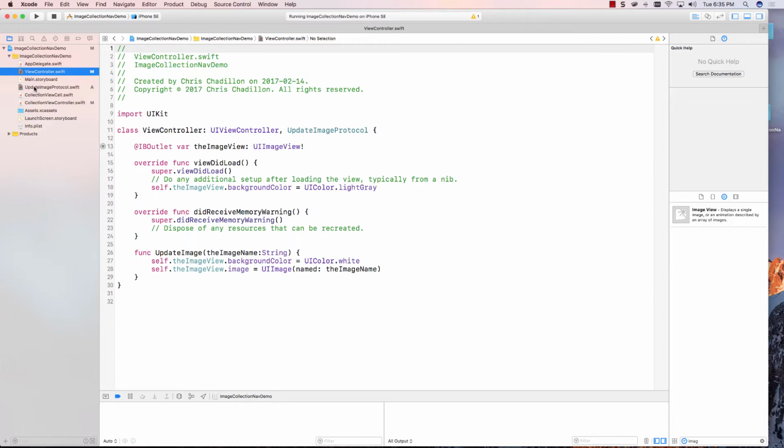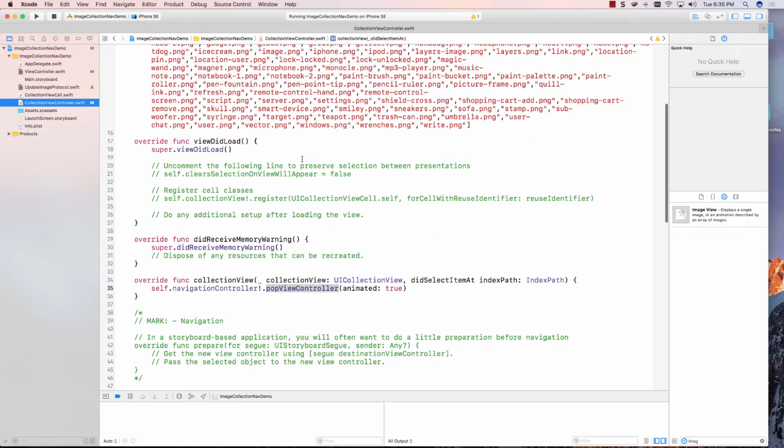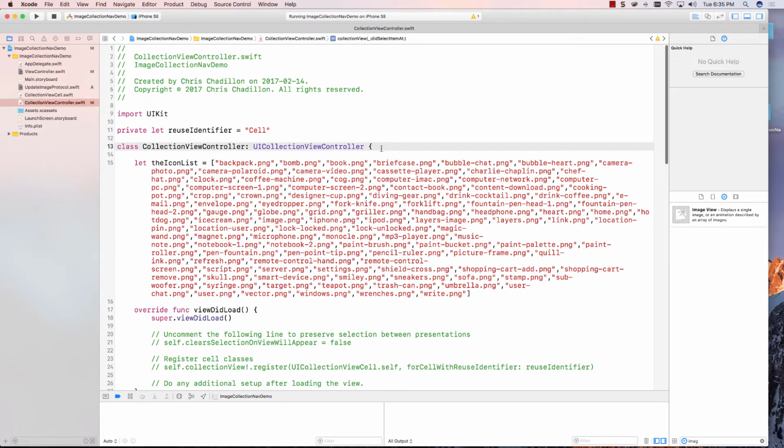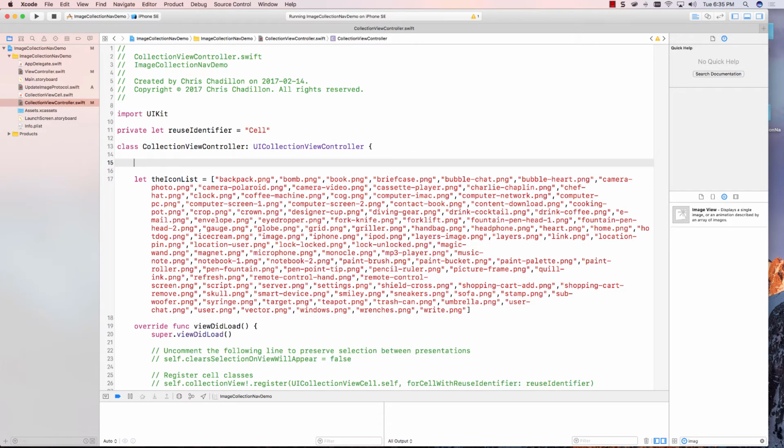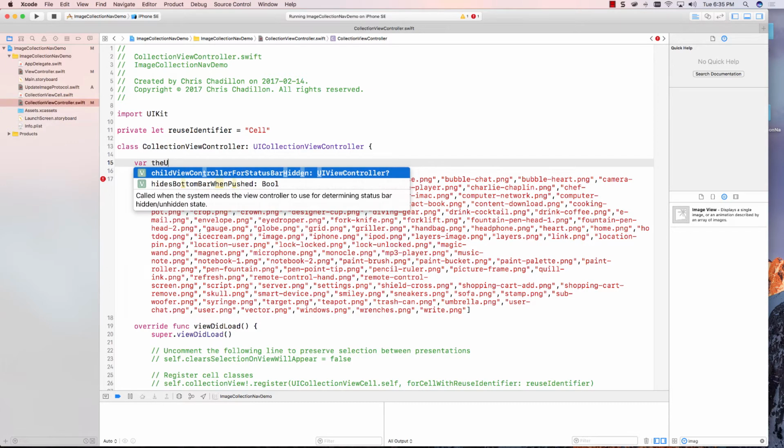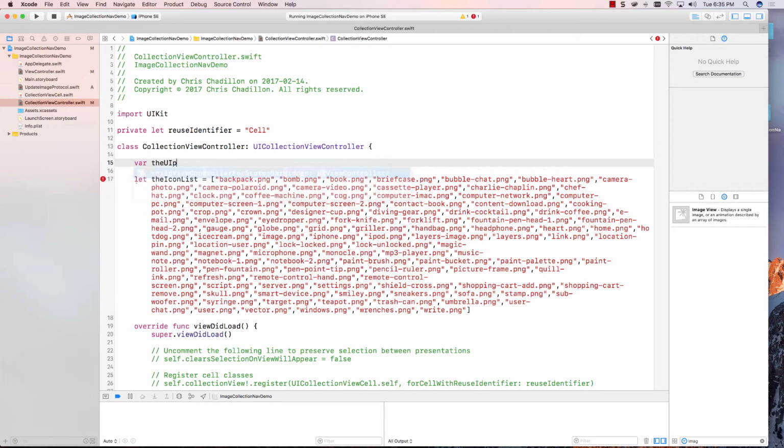So if we go back to our collection view, in order for us to call that method, we need a var, and I'm going to name this updatableObject. It's going to be of type UpdateImageProtocol, and I'm going to make that optional.